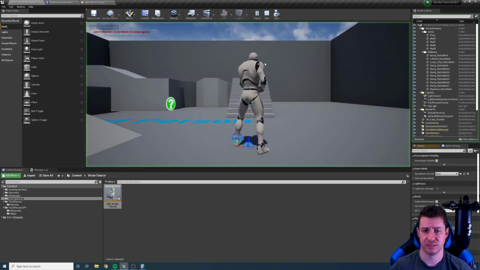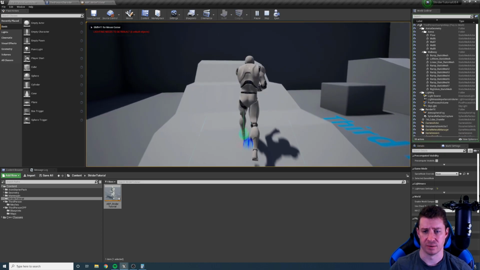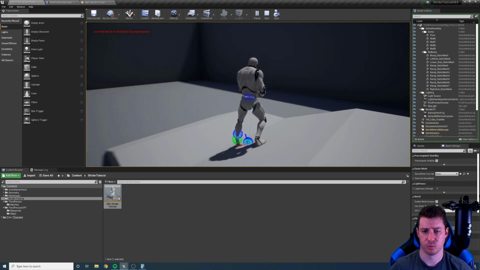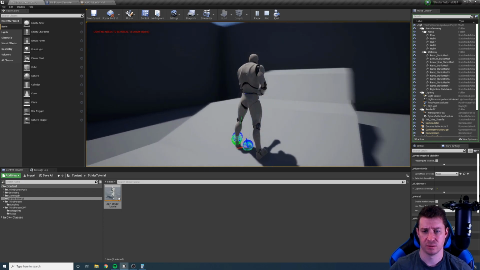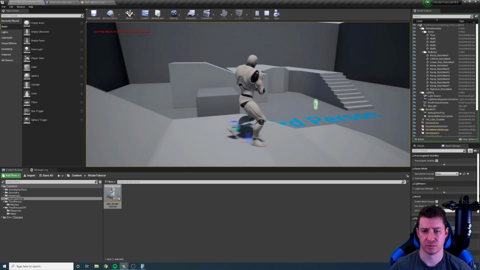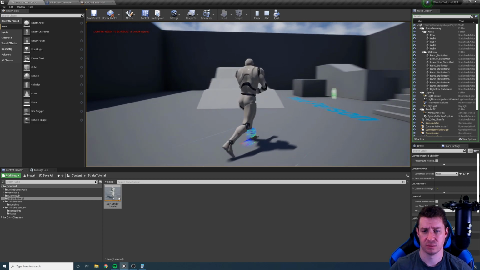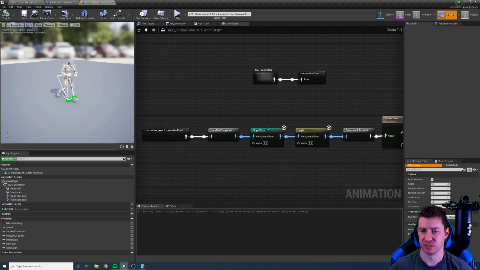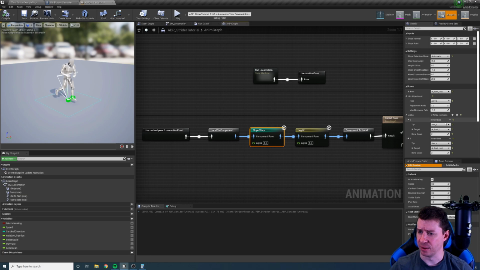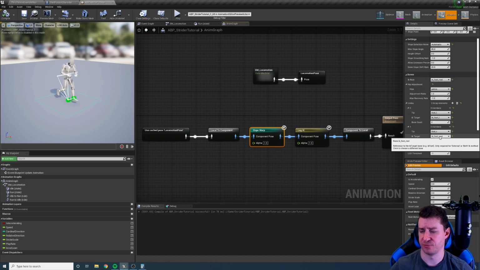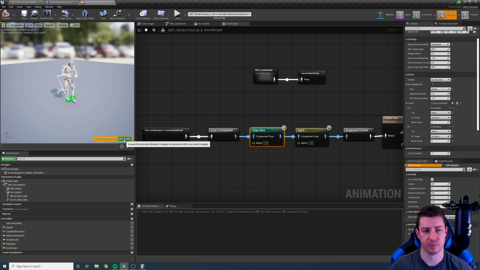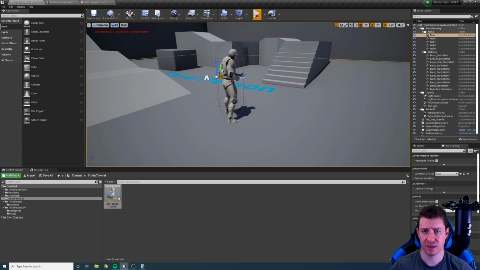So let's go into our scene, and here we have our slope warping. Something is going on here. Alright, I've set something up wrong in our animation graph here, and that would be because for the right foot, I set the IK foot root, not IK foot R. Silly me. Let's go back to our game, hit play.